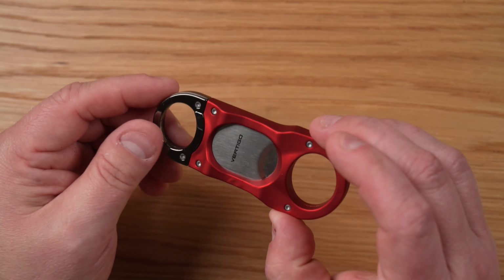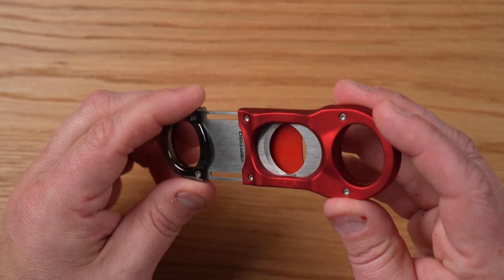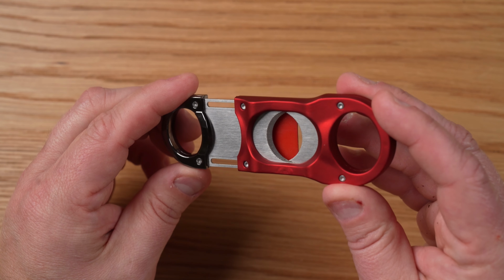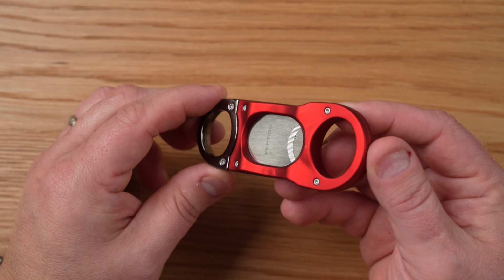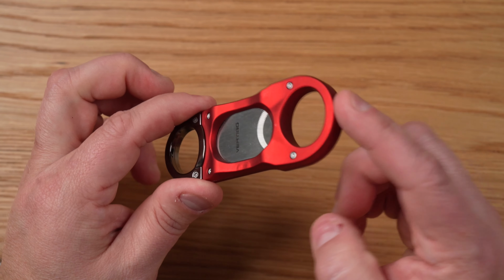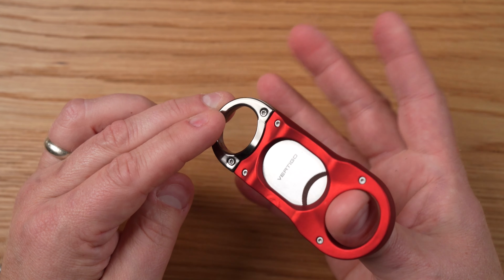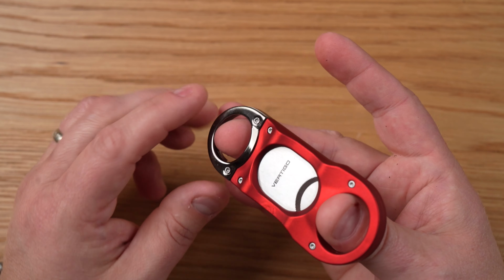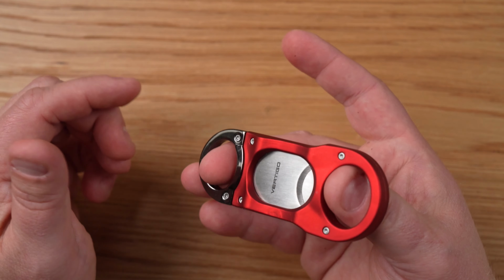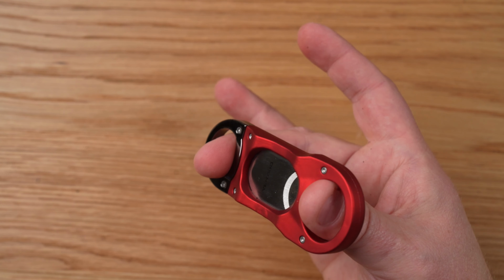Now, similar to a lot of other double guillotine cutters on the market, albeit not ones with serrated blades, the opening and shutting and actually using of the cutter is fairly simple. You put your thumb into the larger opening here, and you put your other finger, in this case, either your ring finger, your middle finger, or your index finger. I prefer the middle finger myself, into the other opening. You open it up by pulling the blades apart, and then close it, and it cuts through the cap of the cigar.